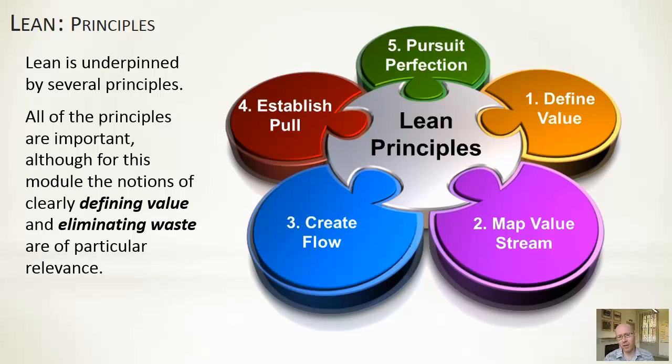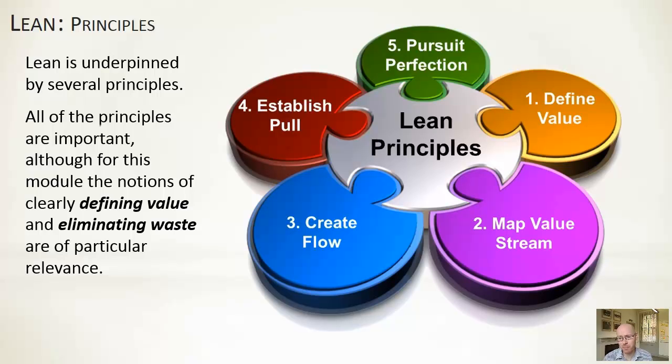Second two, about creating flow and establishing pull. That's about the actual process of whatever it is, creating software, creating cars. And the Lean approaches are always about establishing a flow through it, so you don't have backlogs being created, you don't have one part waiting on another part, and depending on what you're manufacturing, there's a whole set of activities you can do to try to make that smooth. The principle of pull is actually quite important, that people bring work to themselves, that they draw down work. But again, it depends what you're doing, so it does tie into the area.